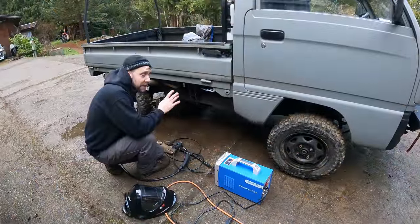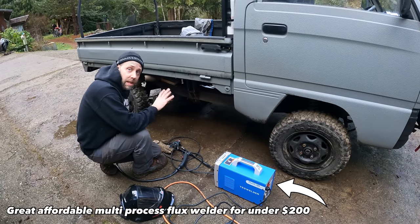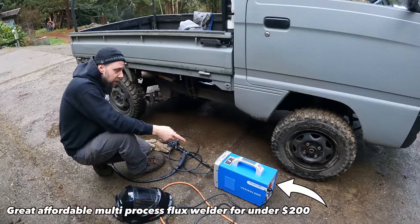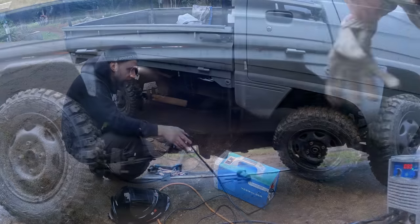So make sure to always disconnect your battery terminals before welding on a vehicle. I need to tack this exhaust in place before I can finish it up on the bench so I get all the angles right. I'm running this little flux 135, just don't have to drag a bottle around, which is nice.